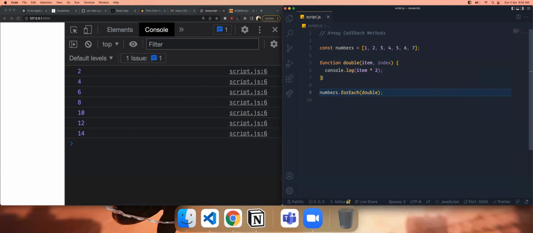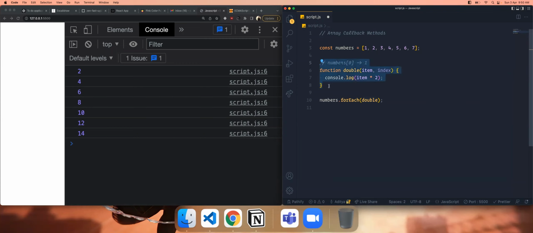I have defined a separate function here, which I'm giving it here, which means this callback function will be run for every element within the array. Like first this double function will run with numbers of 0, which is 1 as the item.